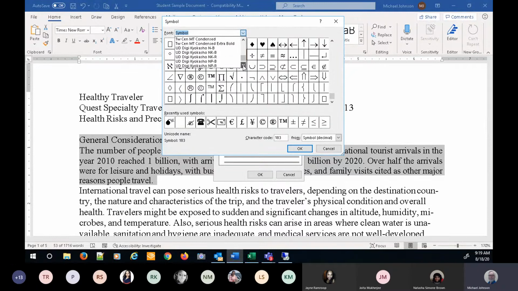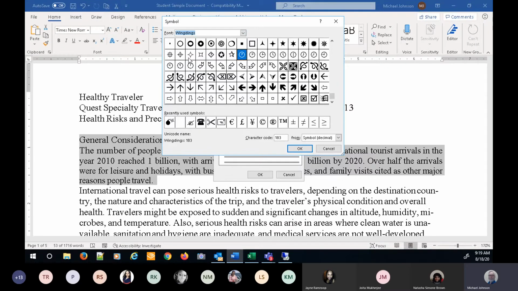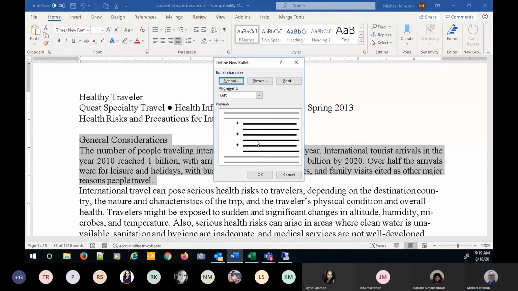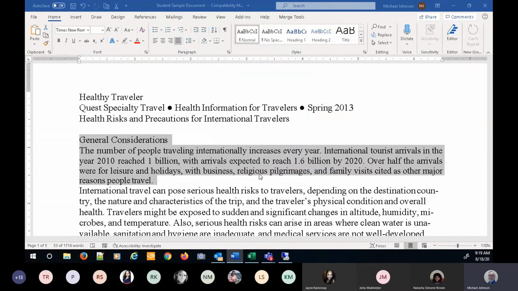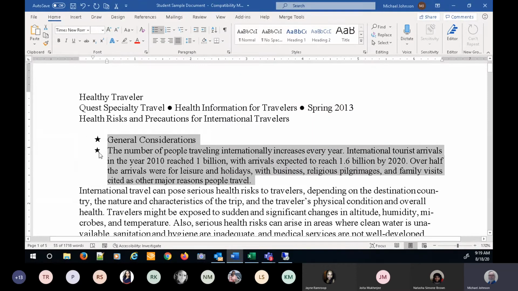Just going to go down to Wingdings for a moment. Wingdings is a fascination. A lot of people like to play with it. Let's just come down here. Wingdings, where are you? There we go. There are three of them. Wingdings is lots of diagrams and things like that. So if we wanted to, we could put a bullet point in here like this. Well, there's a little star. Let's put a star in. So I'll click OK. And now we have a star here. So I can put stars in if I want to.